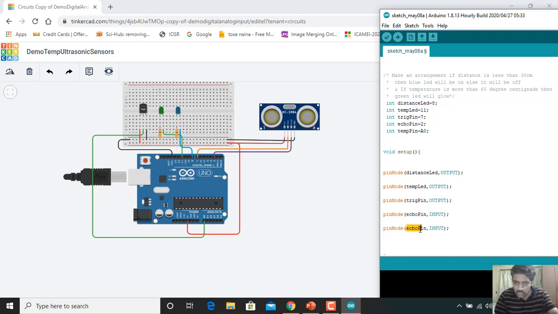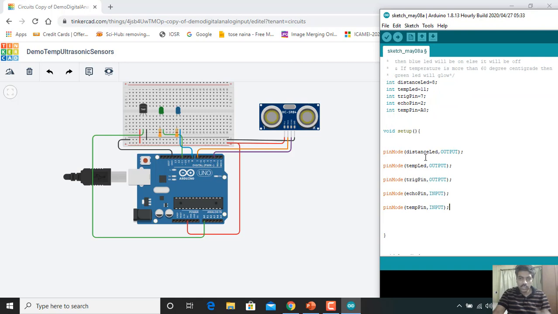So we have defined the different pin status. So we have defined two LEDs, we have defined trigger and echo, and we have defined the temp pin. Okay, temperature pin. Then one more thing is required, this Serial.begin 9600. We want to see some results in serial monitor, that's why we have defined this Serial.begin. Okay, now let us start.